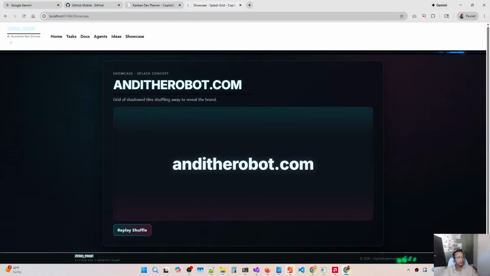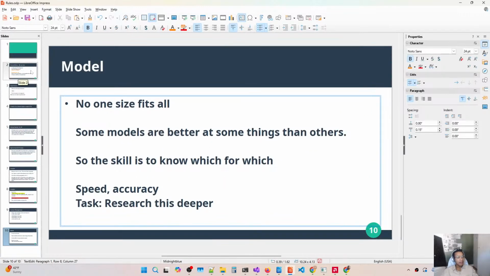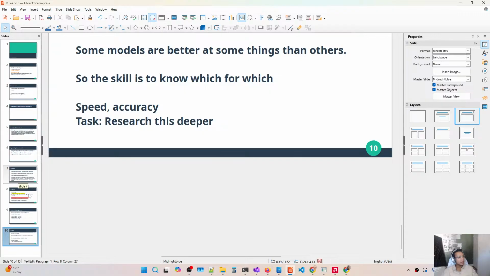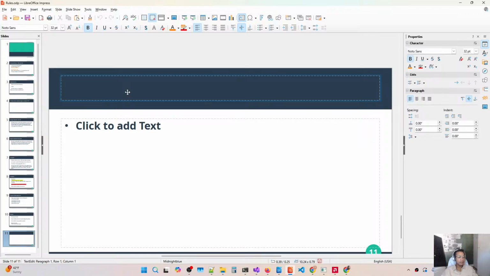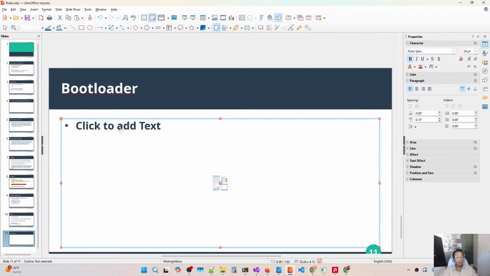So, where are we in our first ideas? Well, we're gonna boot our system. The bootloader, that's what we're gonna do. So what is the bootloader?